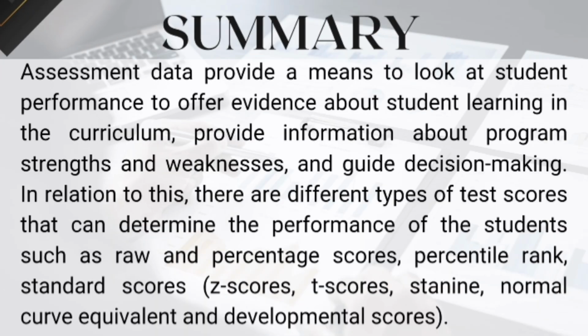Summary: assessment data provide a means to look at students' performance to offer evidence about student learning in the curriculum, provide information about program strengths and weaknesses, and guide decision making. In relation to this, there are different types of test scores that can determine the performance of the students, such as raw and percentage scores, percentile rank, standard scores, z-scores, t-scores, STAR9, normal curve equivalent, and developmental scores.